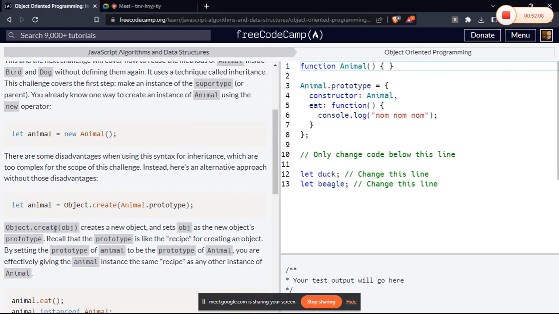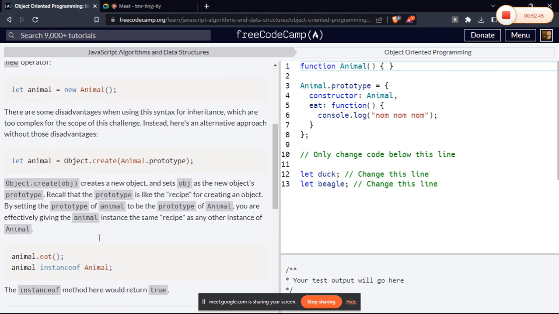Object.create(obj) creates a new object and sets obj as the new object's prototype. Recall that the prototype is like the recipe for creating an object. By setting the prototype of animal to be the prototype of animal, you are effectively giving the animal instance the same recipe as any other instance of animal.